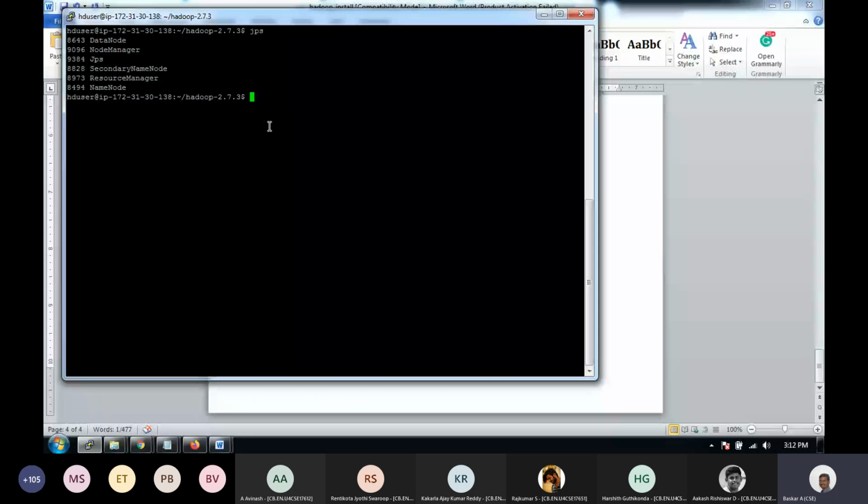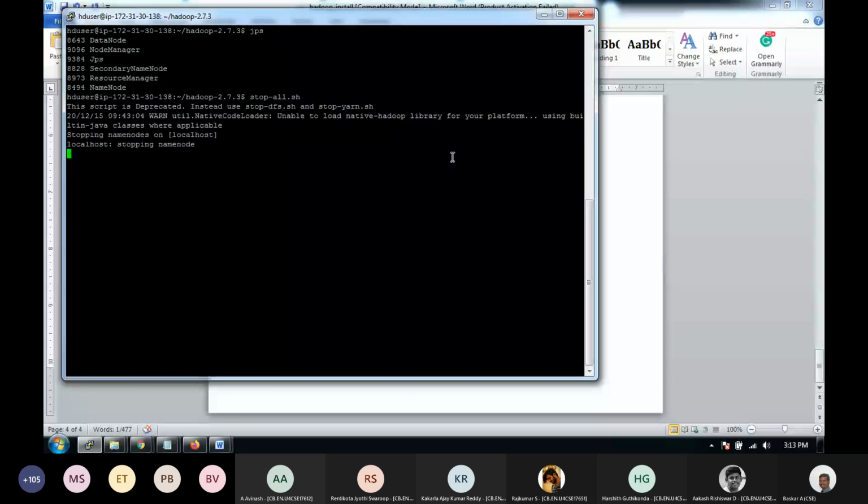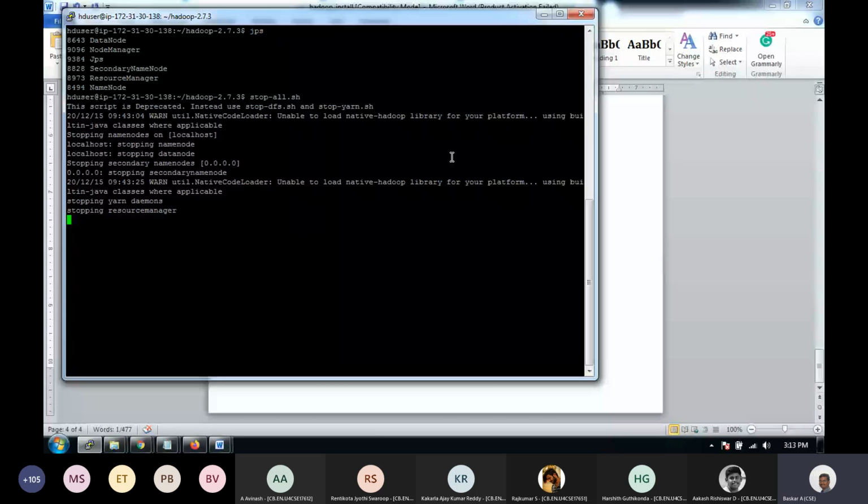Okay, then to stop this, I am just using stop-all, and it will stop the whole thing. So whenever you are writing MapReduce programs, first you need to start all the scripts, then it will initiate all the nodes, and only after that will you go for the actual process.